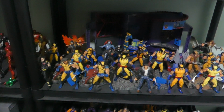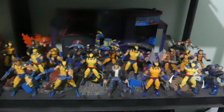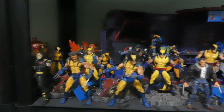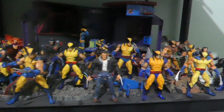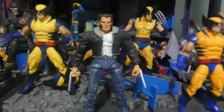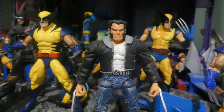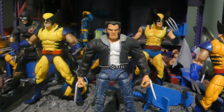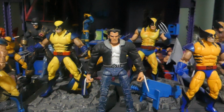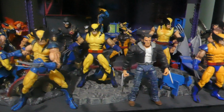And with X-Men as my primary thing that I like to collect the most because of the X-Men animated series when I was younger. So here we have the Wolverine shelf with just Wolverines. Lots of different Wolverines here. Favorite ones. So this is, again, a custom, which is sort of like the Riders one that they did now. This would be like the Joss Whedon X-Men era, when they did that run, kind of smaller and kind of has street clothes on.